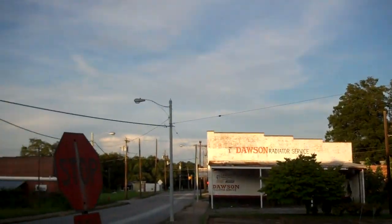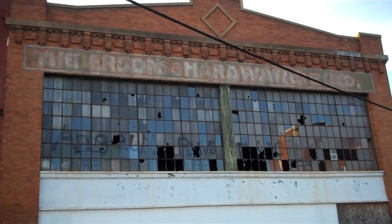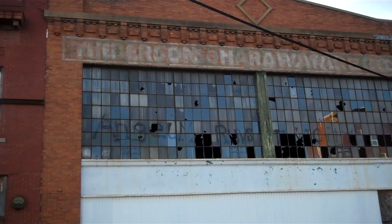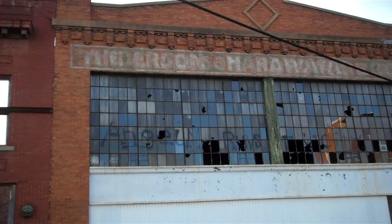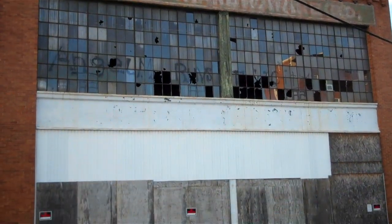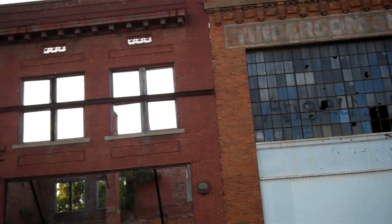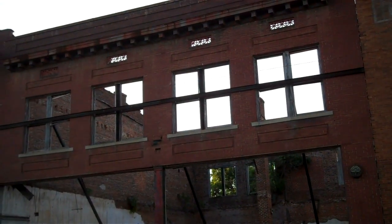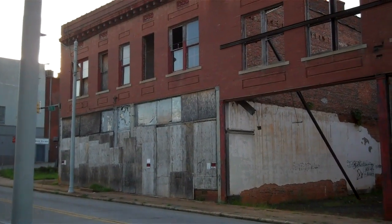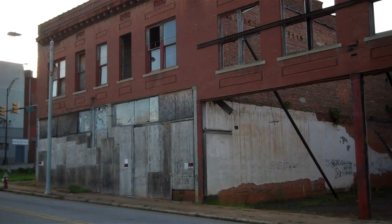I'm going to shoot right across the street here. Now that says something — H Hardware. I can't make it out, but it used to be a hardware store. It's got H-E-D-E-R-G-O-N Hardware. As you can see, it's closed down. I don't remember what was in there, but the last building up there on the end was a shoe shop — I can't remember the name, but it was right on the corner there.